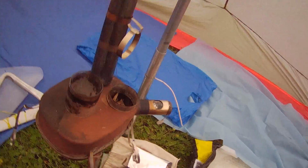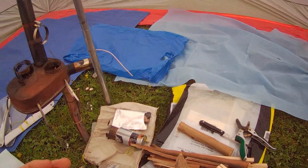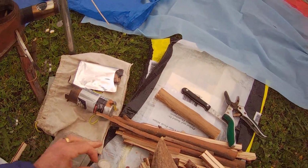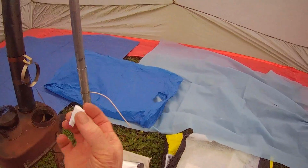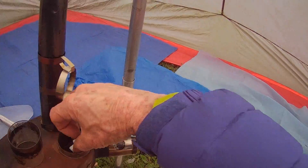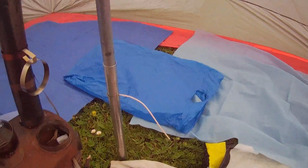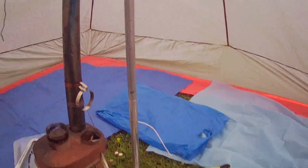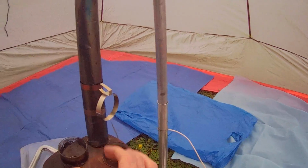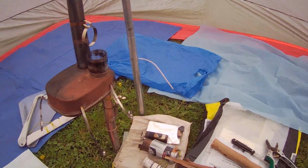I use these white fire starters for the initial start of the burn. A couple of little pieces like that is good enough. They go in there near the primary air port opening. And then I put the burner glass in place, but I don't connect the fuel tube.